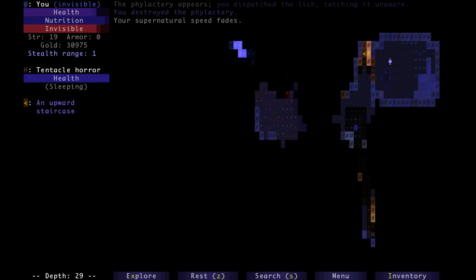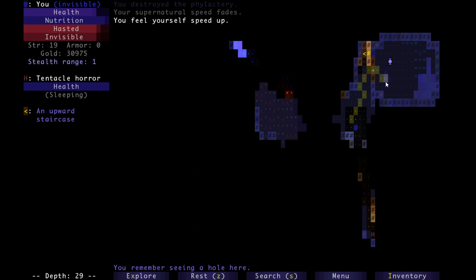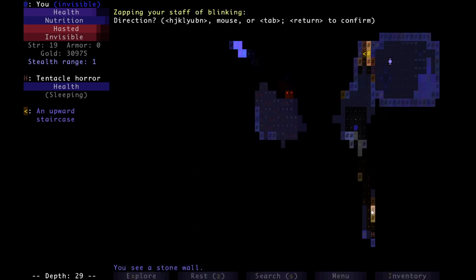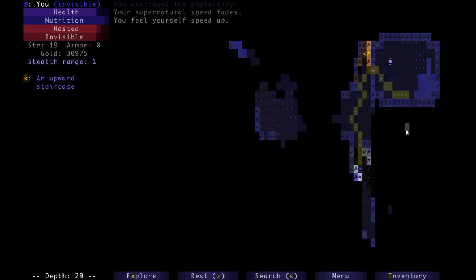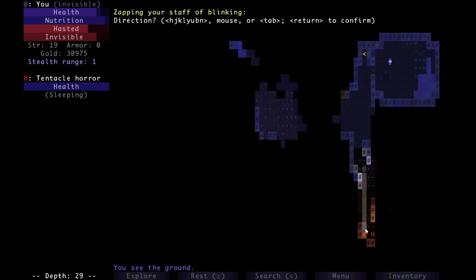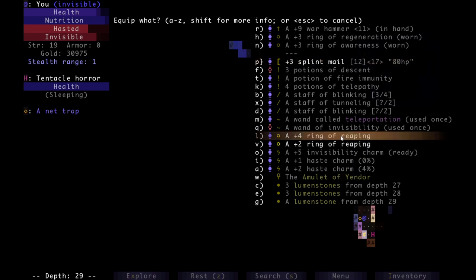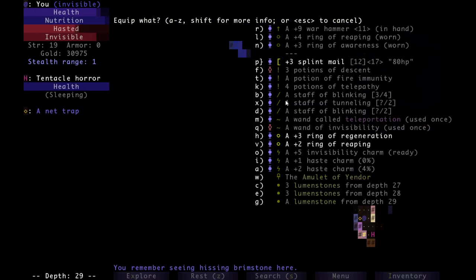There's a tentacle horror down there. I think we want to use blinking and haste very liberally here, since we can recharge it, and then that'll give us more charges back, or it'll give us more time while we're invisible, but we can keep recharging this with our reaping. But we do have to equip it. My health is almost full from that regen. Very useful ring.